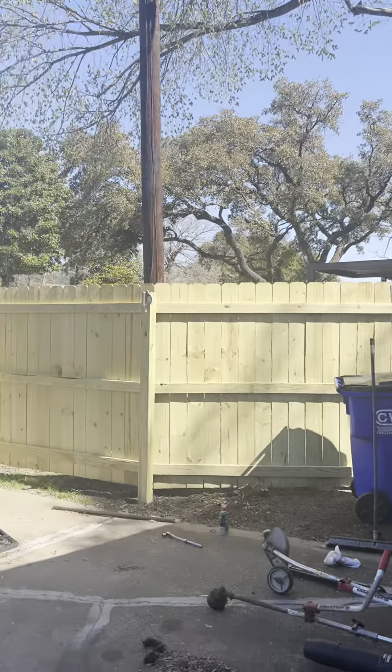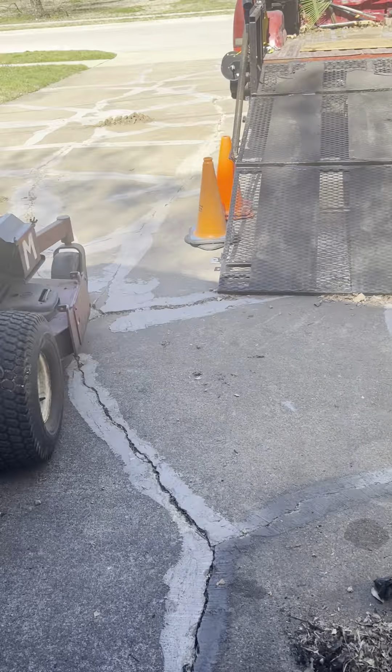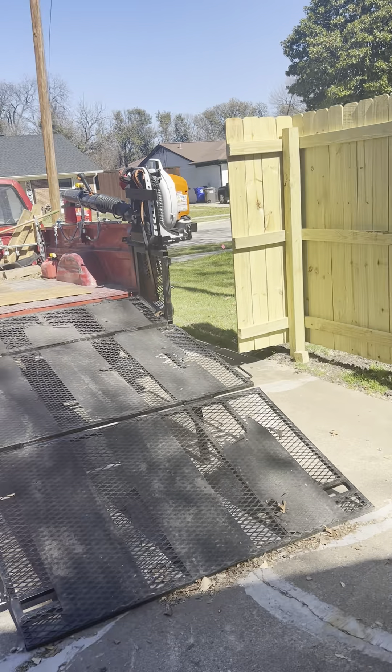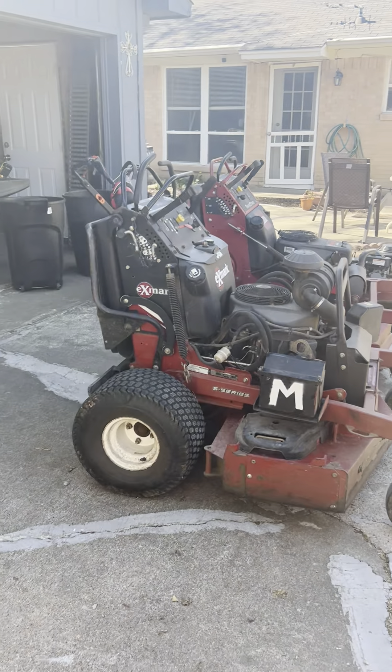Of course I have DeWalt hand tools. I'm currently in the process of doing my fence and gate here, which is why I've got a lot of tools and a big debris pile over there. I think that covers it all. I'm looking to get the Echo 56-volt battery-powered backpack blower at some point — my dealer doesn't have any, they're on back order. I kind of want to demo it first to see if it has the power I need; if it does, I'll pull the trigger, if not, we'll stick with the BR800. Anyway, that's my setup for 2024. Hope everybody has a great season out there!